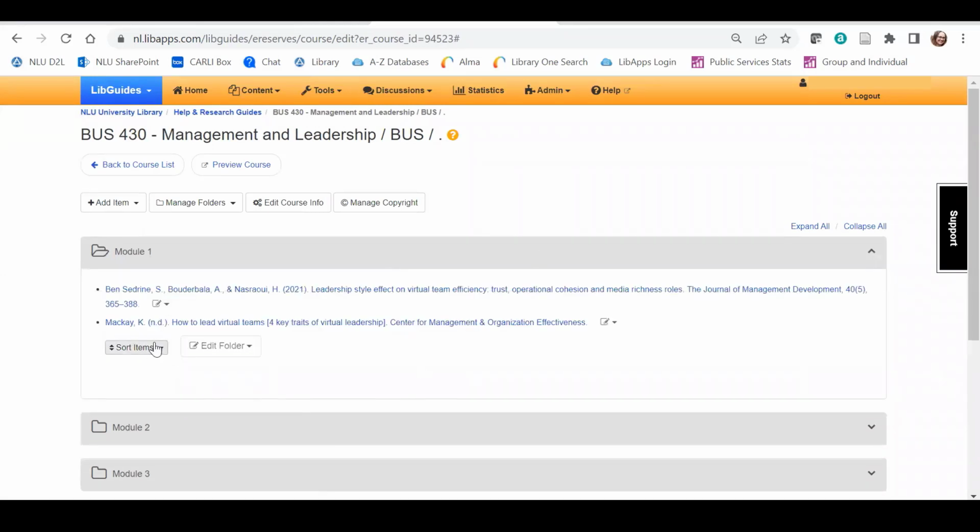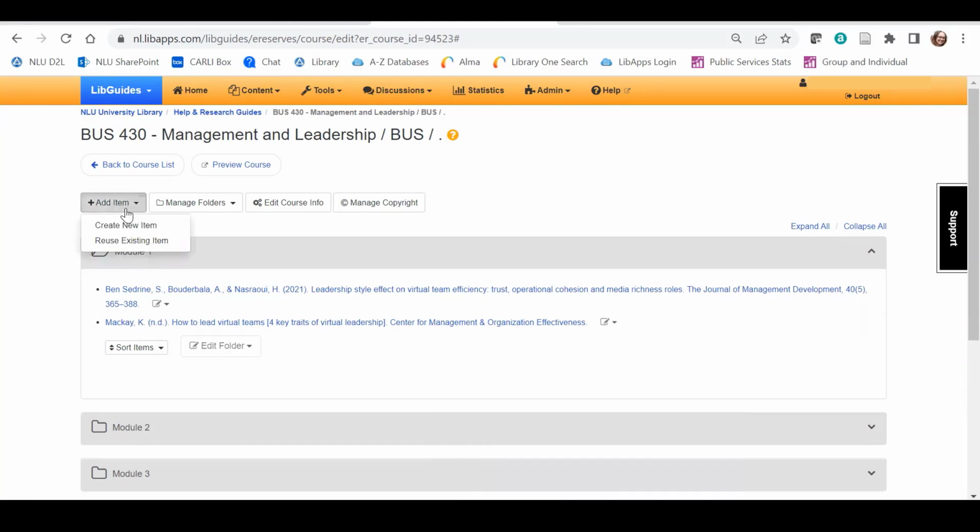It automatically closes your folders you might have expanded, but now you can see I have 2 items. Since I have 2 in here now, you can see I have sort. So I can sort manually, meaning I can drag it around however I want, or I can sort by name, which would make it alphabetical. We've pretty much only ever done manual sorting just because the order of the readings is important to the SME, so it builds on information. We want to make sure it's as consistent as possible with what you see in the course map.